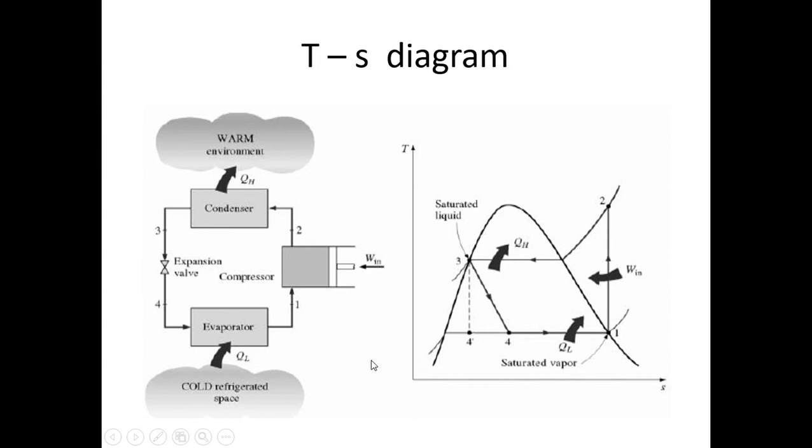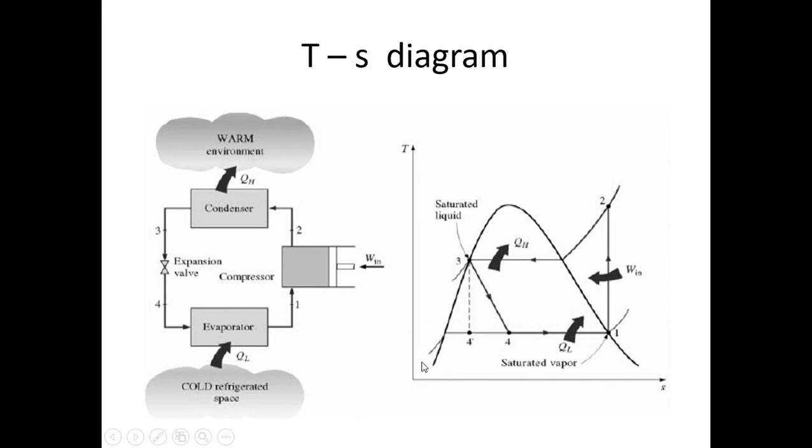Now this is the TS diagram for a particular refrigerant. This is the shape of the TS diagram and this point is called the critical point. On the left side of this curve, you have a saturated liquid, and on the right side of the critical point you have the vapor state. This side is called the superheated region, this is the wet vapor region, and this is called the liquid phase. Now suppose you consider constant pressure lines.